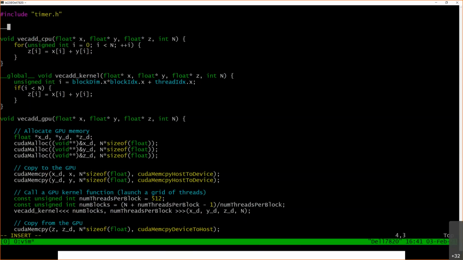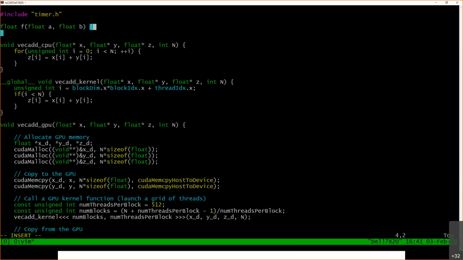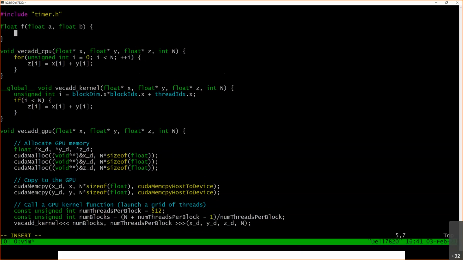I'm going to call it f. Actually, it's going to return a float. I'm going to define a function, float f, that takes two floats, a and b, and adds them and returns their sum.